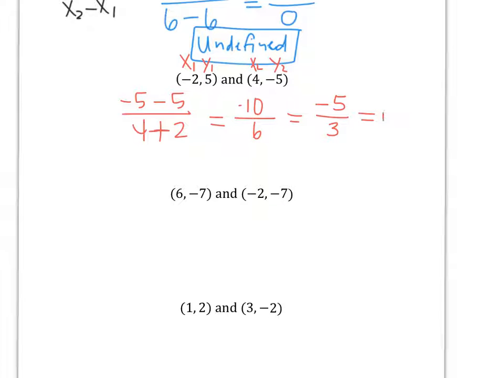Now that is our slope. We're going to stop right there. We do not want to change this to a mixed number, like negative 1 2/3, or we do not want to change it to a decimal. We want to leave it as it is because this goes back to the rise over run idea that we go down 5 and then to the right 3. So we want to keep that idea of leaving our slopes as fractions, and particularly improper fractions, but making sure to simplify that fraction when we can. All right, let's take a look at the next example.